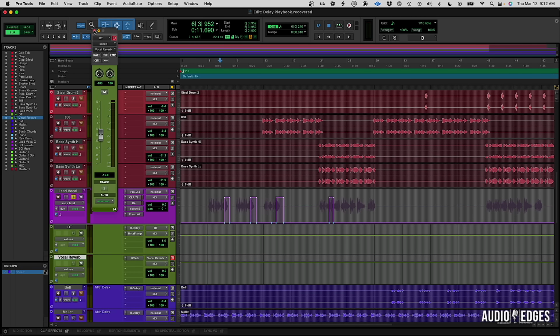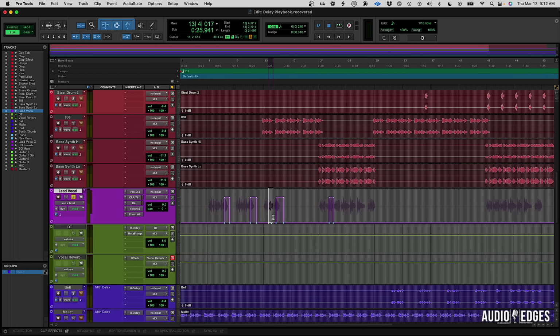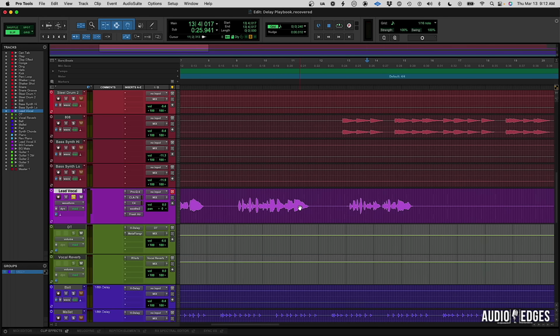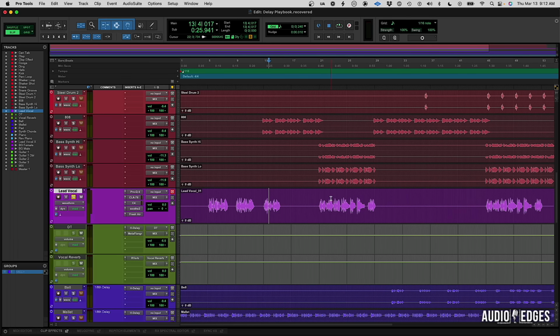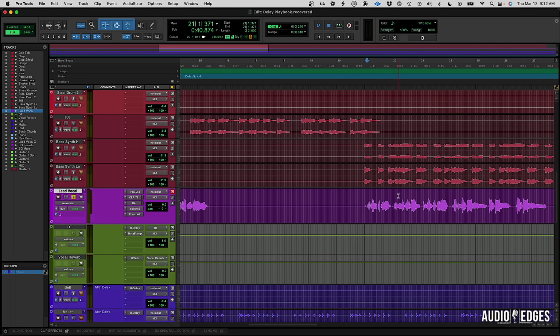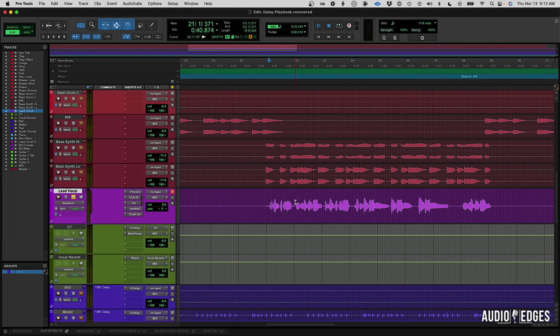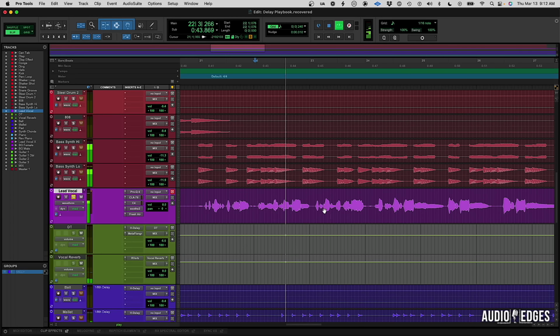Now, I talked about the first way to do it, and this is a way I've done it very frequently, but I've also come across a new way to do a delay throw. And this is mainly because of S's in delays. Delay throws especially, and S's with vocals. You really don't want certain words, like let's go to that somebody, for example, here. Treat me like somebody. That somebody, the S of that.